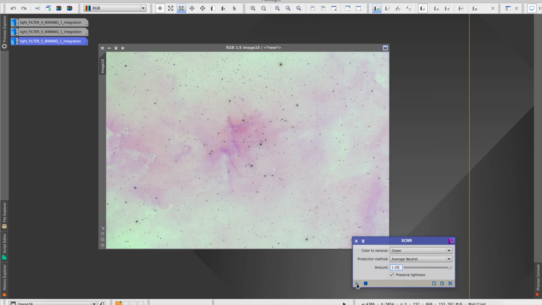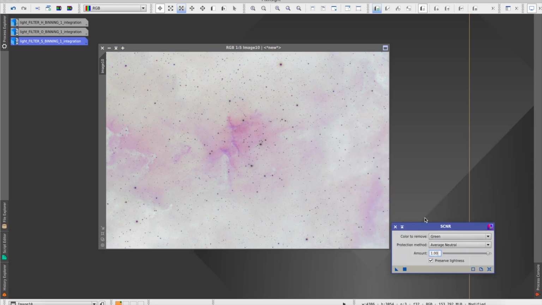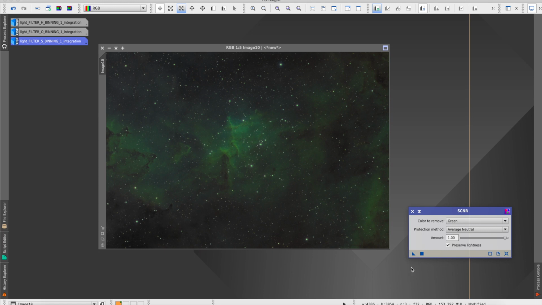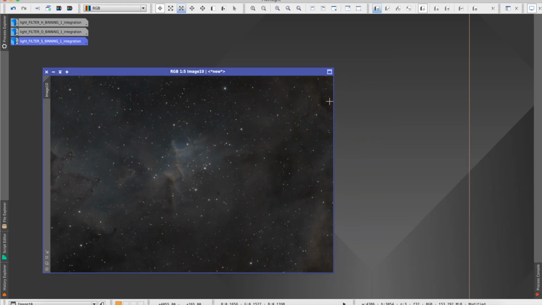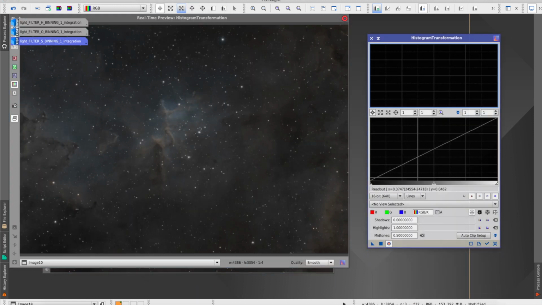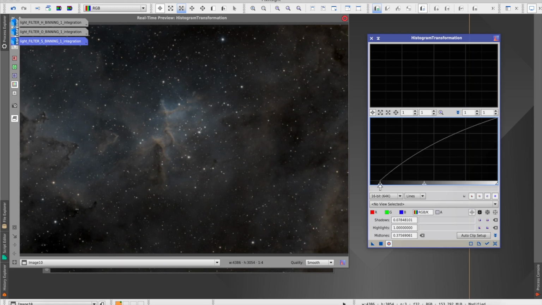So I'm just going to run the SCNR tool to get rid of that. I do it first on the stars, so just invert the image and then run it on the stars, and that just gets rid of some of the artificial colour in the stars. And then I run the SCNR tool on the whole image. And as you can see, it's starting to look a little bit more like the Hubble Palette now.